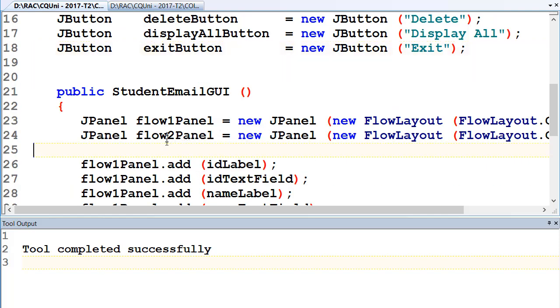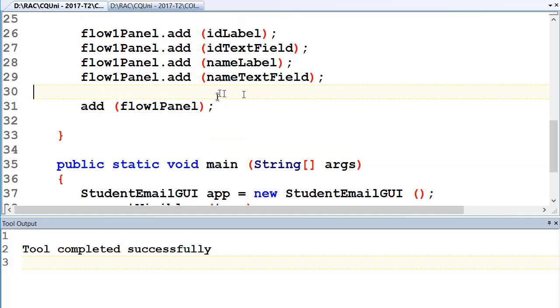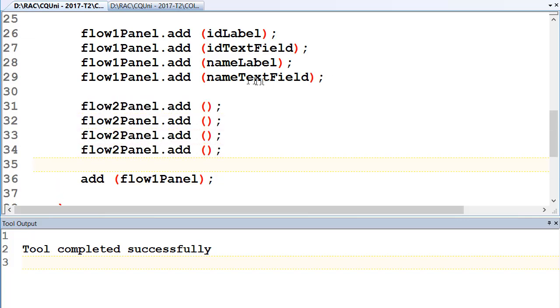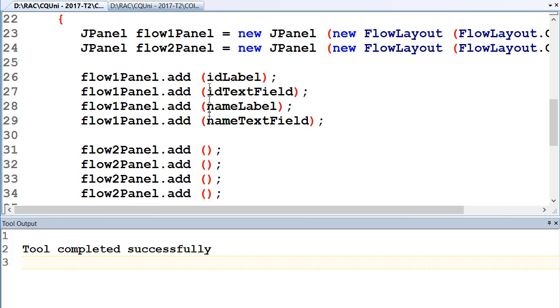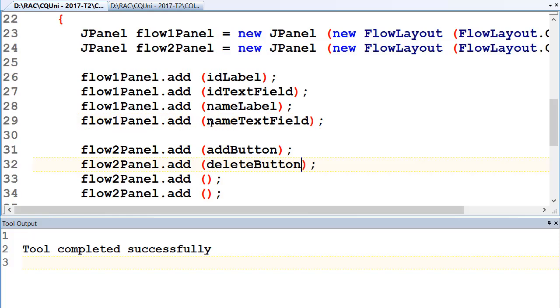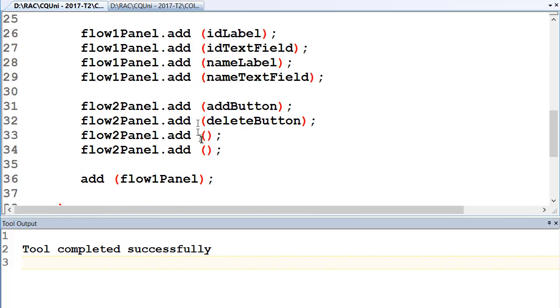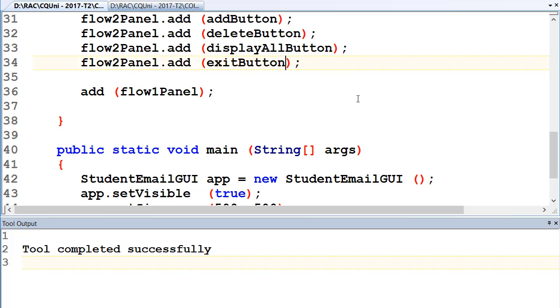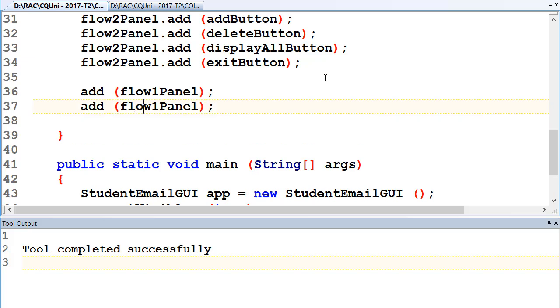We've already got our flow panel 2 where we're going to add those. So let's add them in. And I want to do 4 of those, 1 for each button. First one's add, Control C, Control V, copy and paste, copy, paste, copy. You can see you get very quick at this once you've done a few user interfaces. It won't take you long if you're a little bit slow at the moment. Just lots of practice. That's all you need. And then we need to add our flow panel 2 to the user interface.